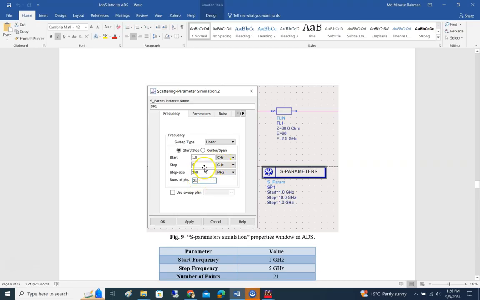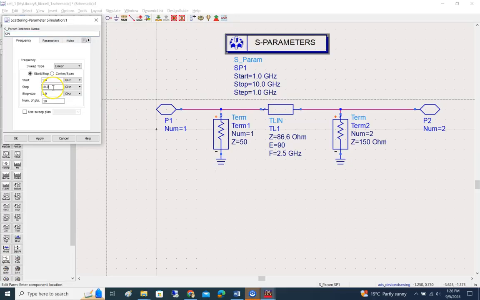That's 1, that's 5. It's not 200 gigahertz, it's megahertz, so you have to convert this to megahertz. And let's put that number of points, 21. This is sort of how good the plot would look. The higher the number, the smoother the plot.